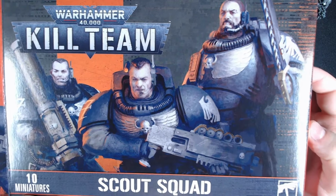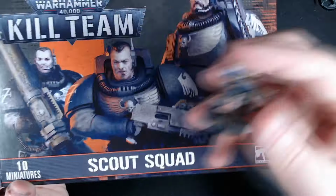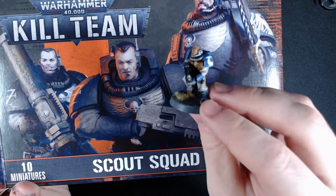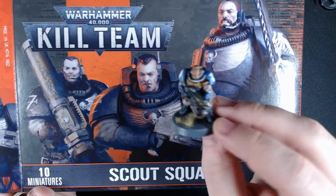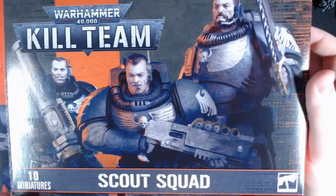It is a much needed upgrade from the old miniatures, the stubby little old scouts, which have served us for over 20 years before this replacement came out, and I'm happy to have them.